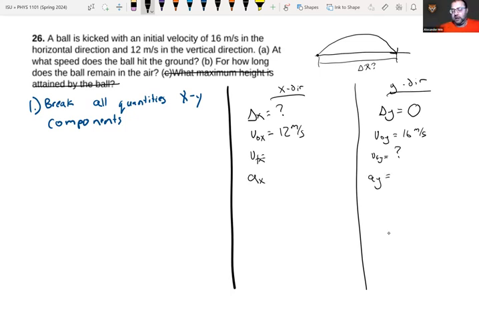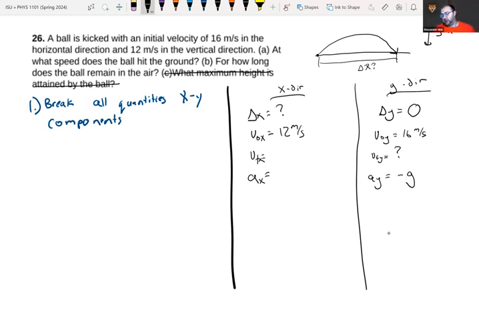And here is the thing you need to know about the problem: after this thing is kicked, the only thing acting on it is gravity. Okay? The only thing acting on it is gravity, and gravity only pulls in one direction. That's straight down. So gravity is accelerating downward. In this case, that is only the y direction. Now, it's down, so I'm going to say that's negative g.